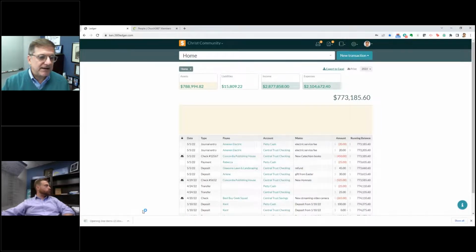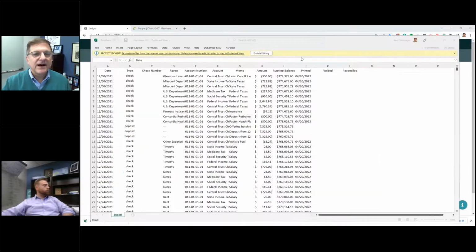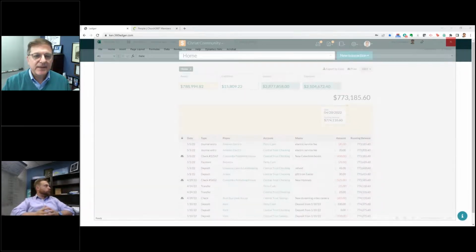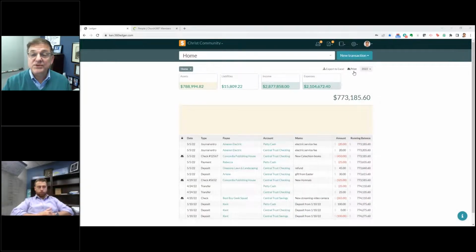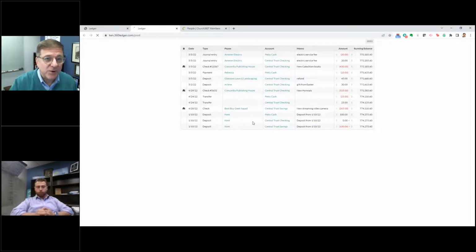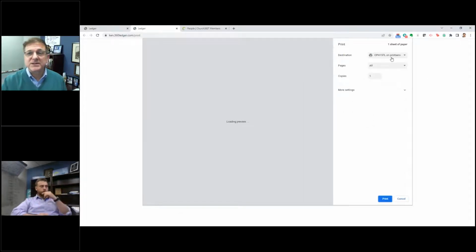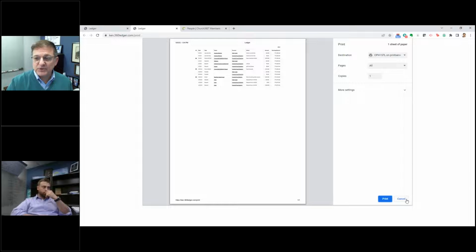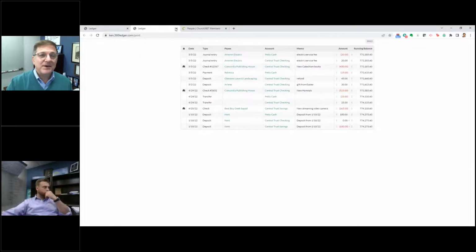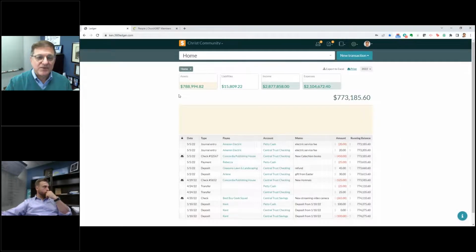Click into that. It's going to open up, and it's going to show me where, oh, there it is. It shows me where it is. I can go in here and edit those type of things as well. Click out of that. Or it also allows me to print. And it opens up a new window, and all I have to do is hit print, and I'm able to do that from there. So again, great features just to have it right there at your fingertips.